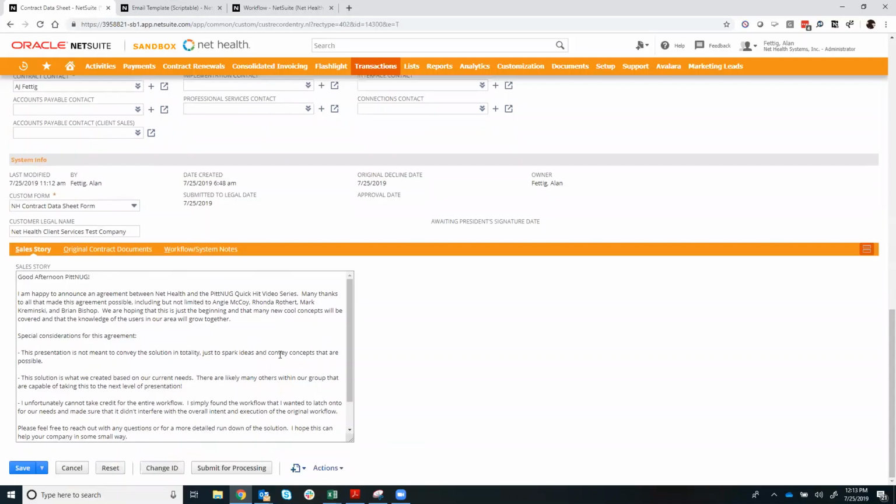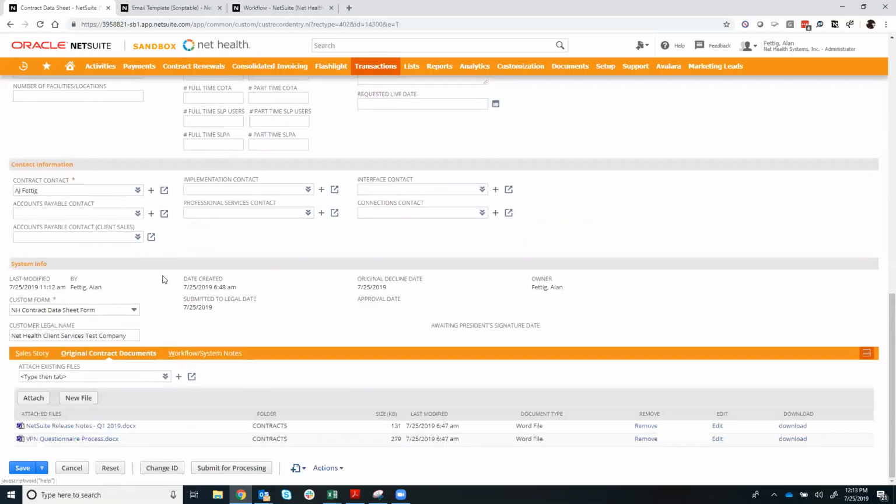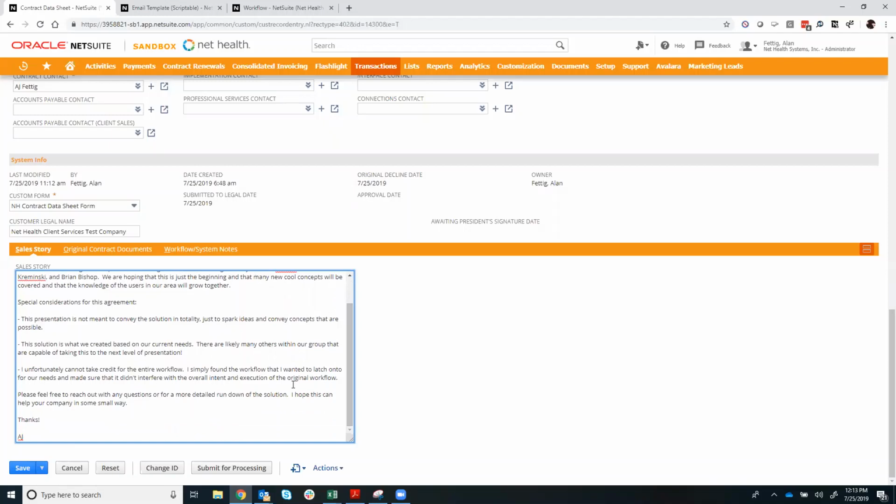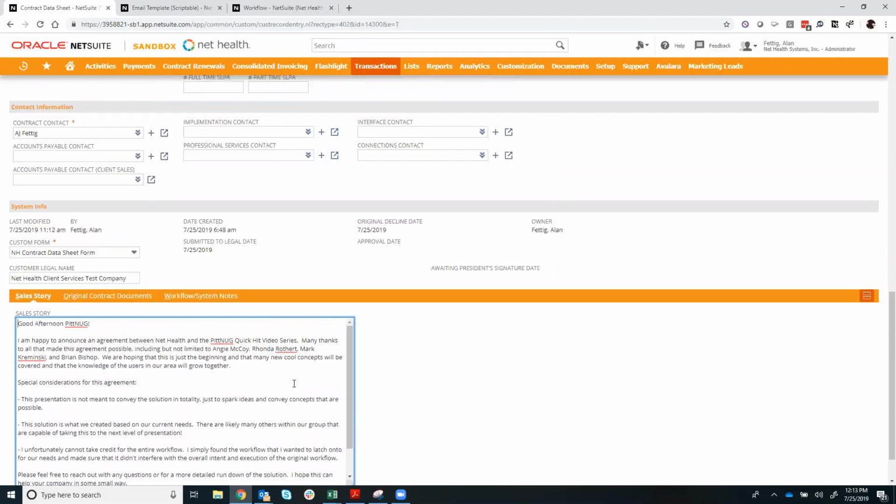So that's set up. We also added in an area here, our file cabinet space. It used to be called, obviously, files. We called this for us the original contract documents, and this would be any of the attachments that you saw coming in via that email as well. So all of our information is contained within NetSuite, no reason to go outside of it, including the original sales story. Everybody that wants to reference this today or later doesn't necessarily have to go dig through their email. They can go into the different records and find all of the information that was tied into that announcement email, and they're good to go.